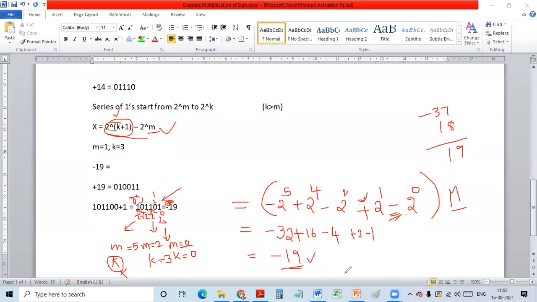For even number of shifts, we have to subtract. For odd number of shifts, we have to... No, ma'am. You can't say the even number or odd number of shifts. See, here it is 5, here it is 2. This is odd, this is even. Yes, ma'am. Okay, so this is not the case.